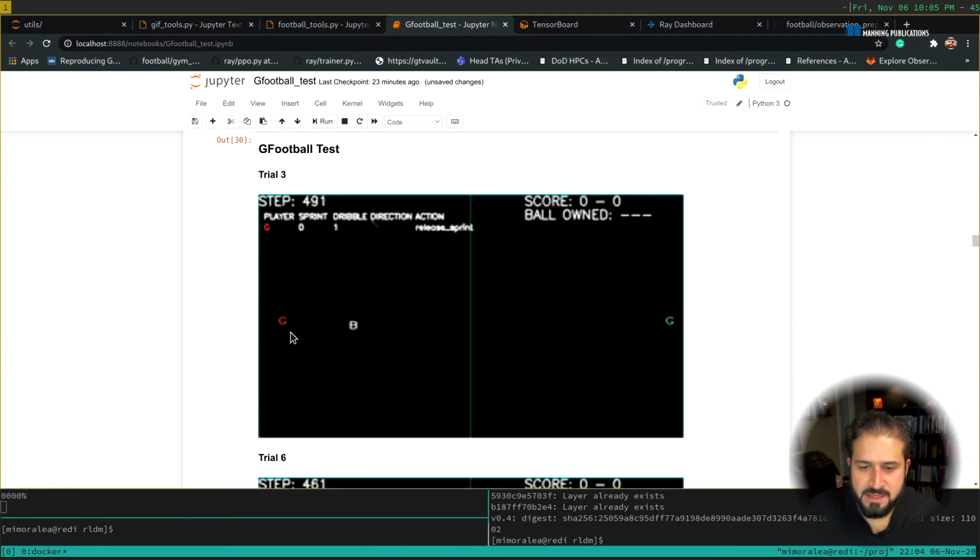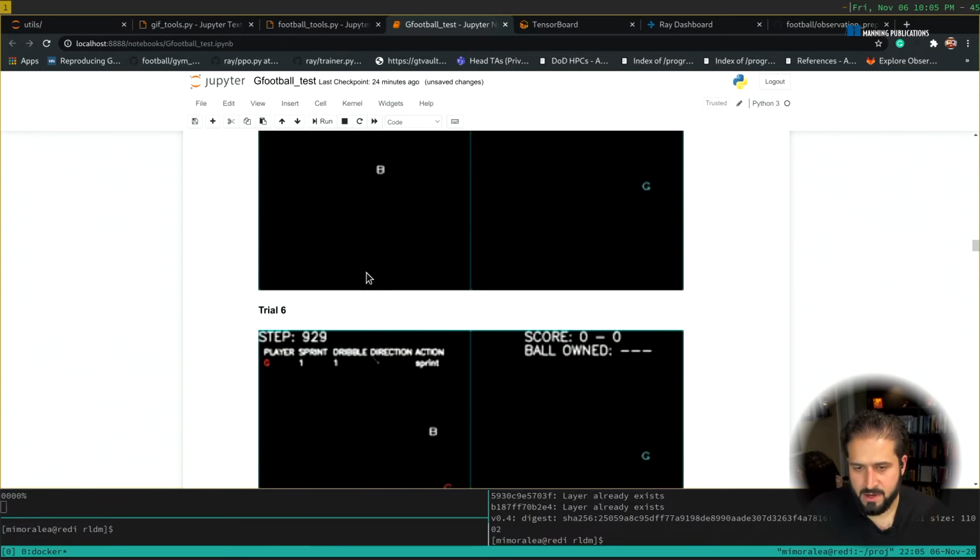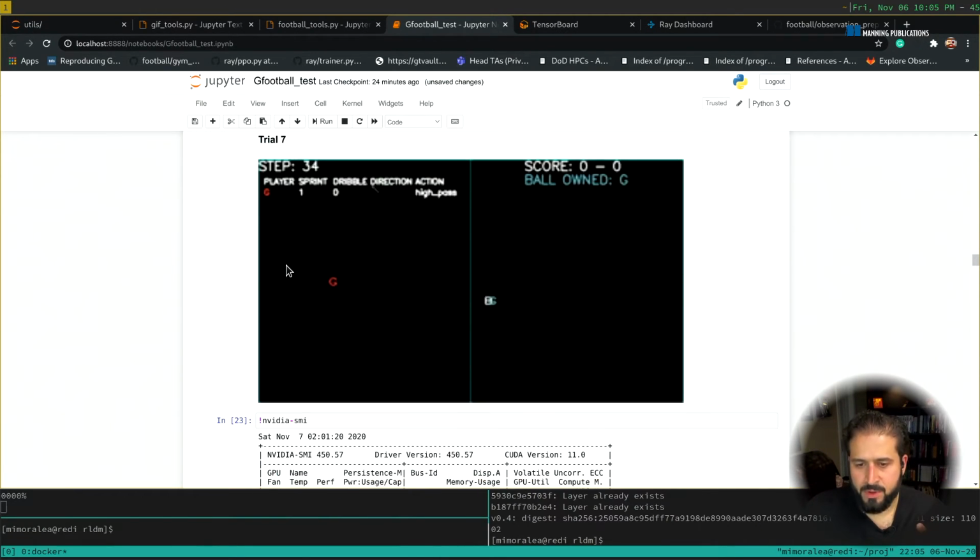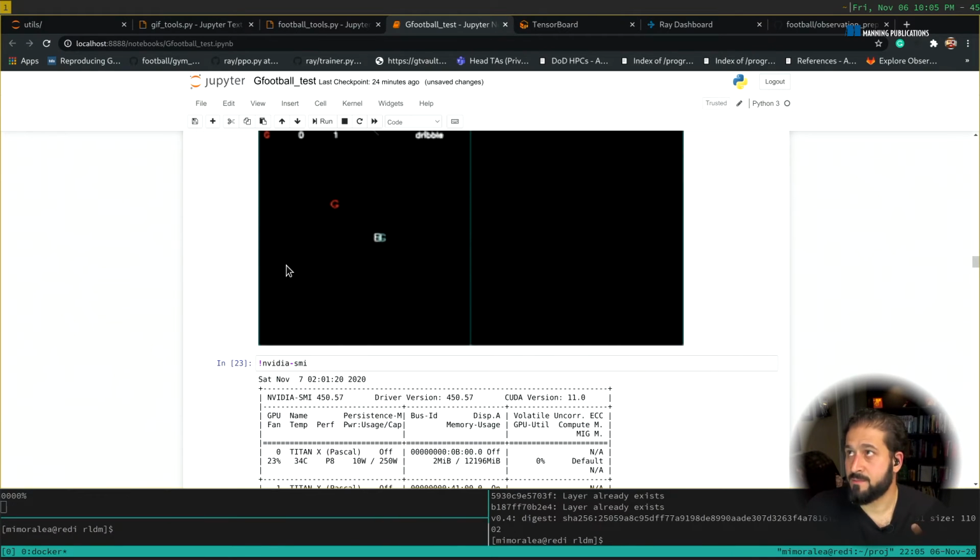All right, here you can see there's a G. This is the goalkeeper and the other goalkeeper. It doesn't really matter, they're not doing anything. That's the ball. You can see how we are the left guy. They have some kind of automatic behavior. So even though it's random, when a particular action is pressed, the agent wants to get close to the ball. That's why you see the agent going to the ball and kicking it, and then going to the ball and kicking it again, because there's the auto behavior in there. Yeah, so I printed a couple of trials there for you to look at.